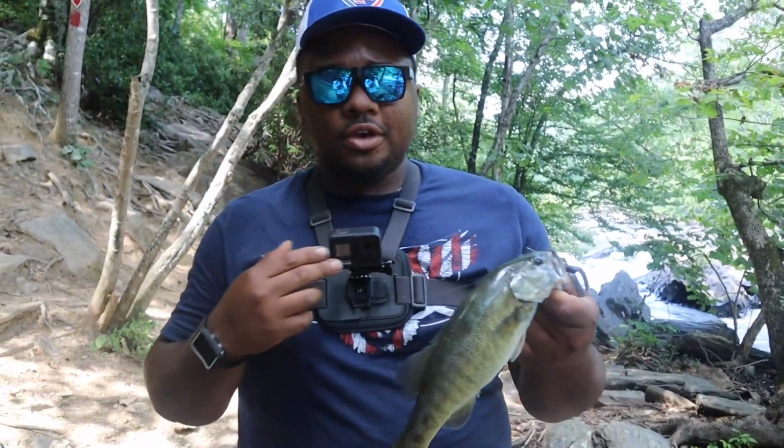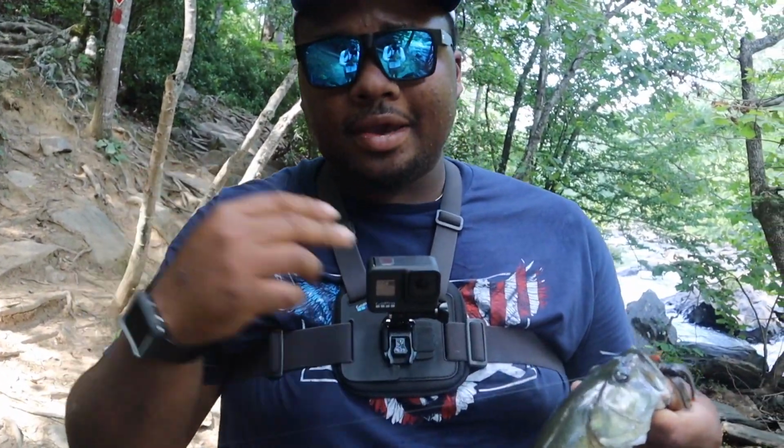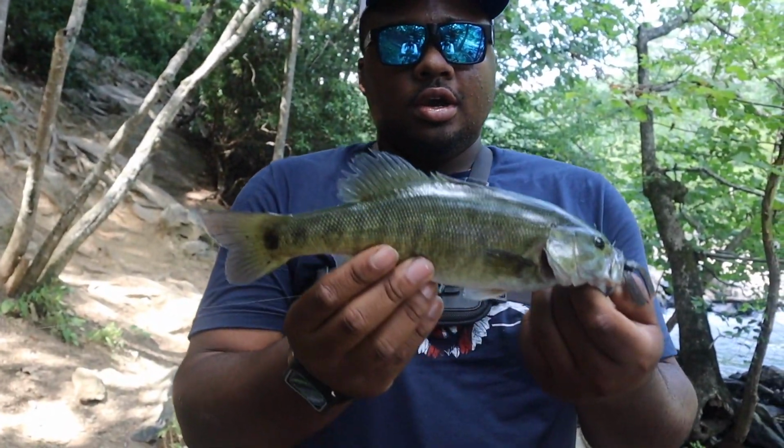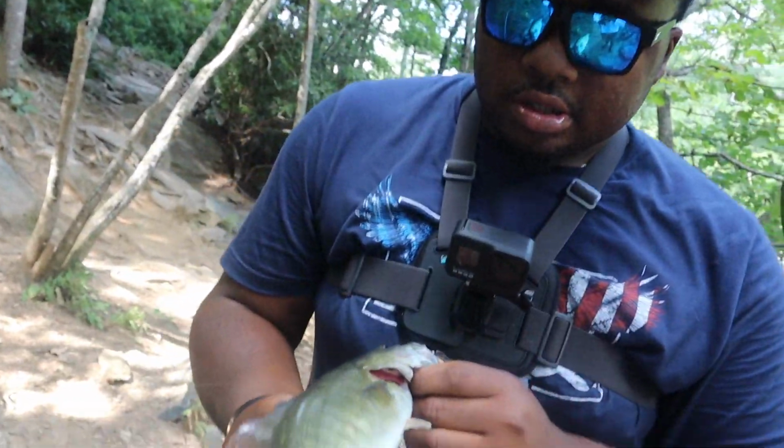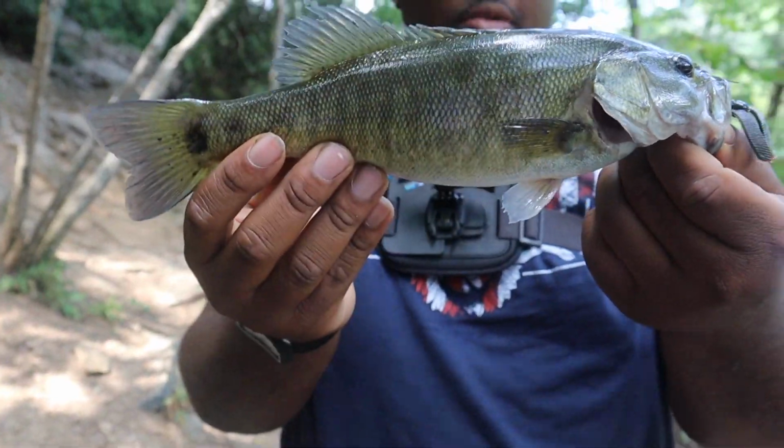Guys, the GoPro filled up in storage. I'm actually glad I came back. I can swap out my SD cards, but I got another one. This is actually a better size one. You can see the markers on this one a little bit better than the smaller one.